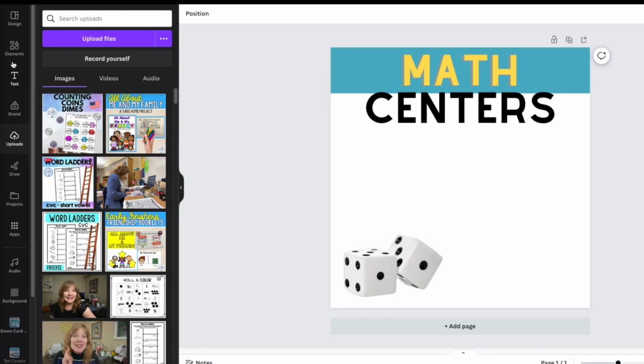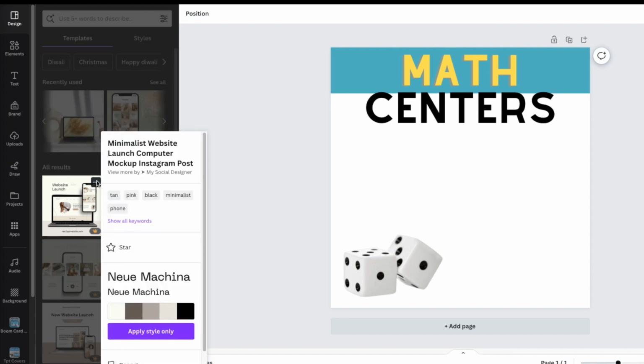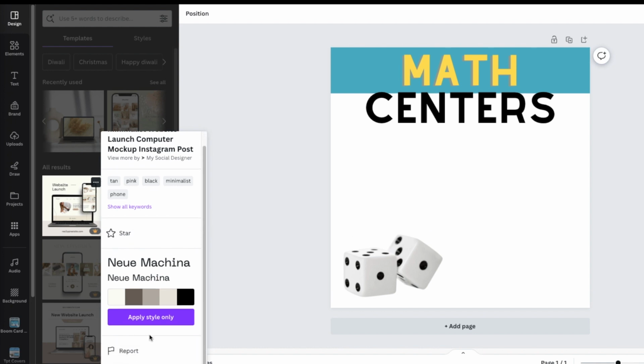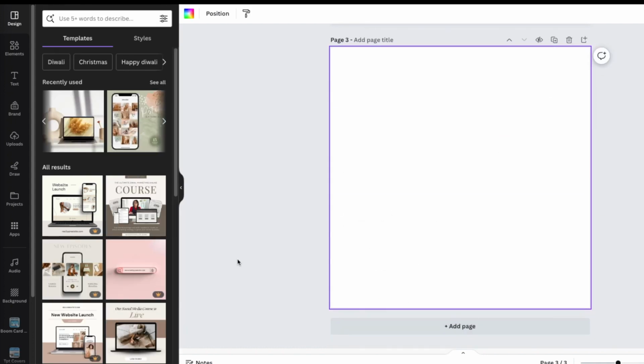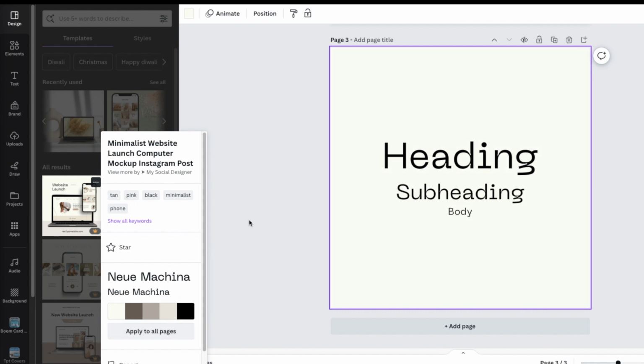Now, if I go to design, and here are some of the templates. This is where we'll find problems. So if I again find one like this and I go to 3 dots, do you see that there's no free for pro? All it says is I can apply style only. So if I just add a second page here, add a page, sorry. Okay, so if I want this one and I click on the 3 dots, I have to do this. And all it will do is give me the colors and the heading, the font headings.